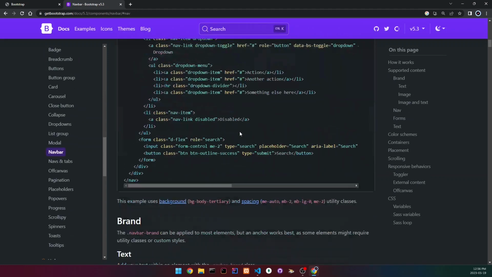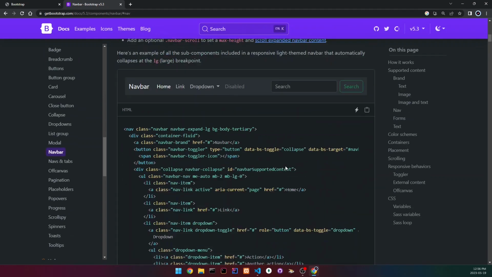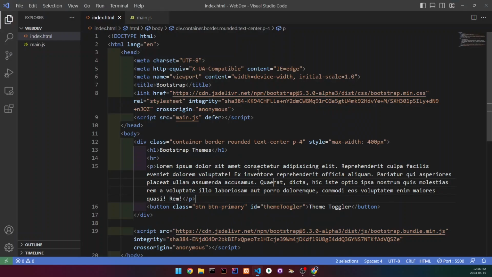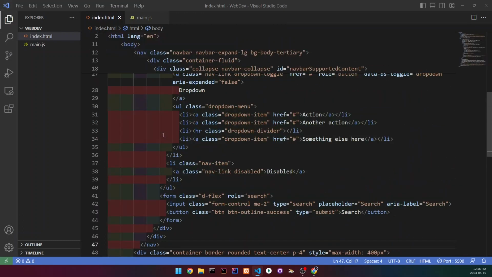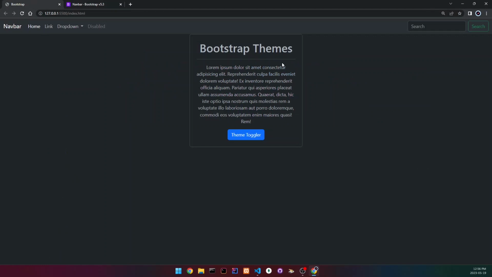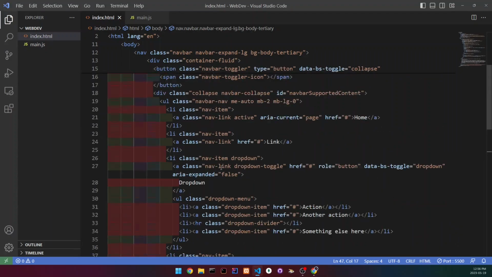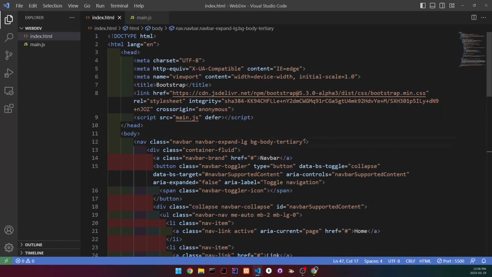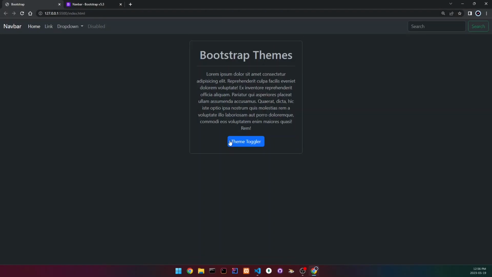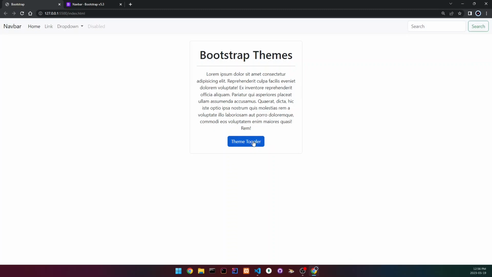Let's start by adding a navbar. So I'm going to just scroll up. Let's do the first one, copy it, go down here. We can paste it on top. And now let's see what it would look like. So this is going to be the dark theme. And let's actually add some padding, margin bottom. I'm going to just set this to 4. There we go. So this is going to be the dark theme, and this is going to be the light.